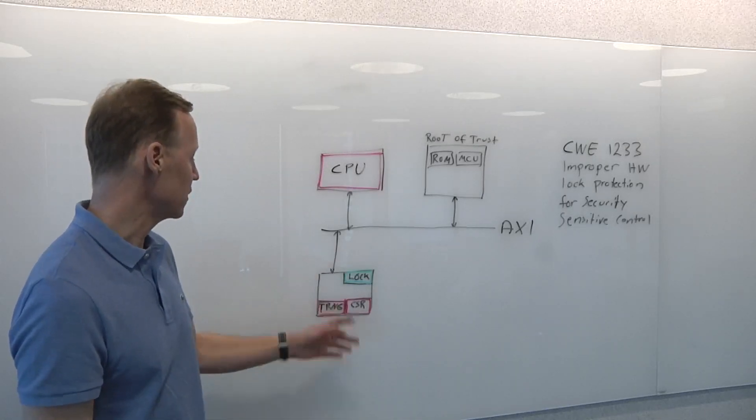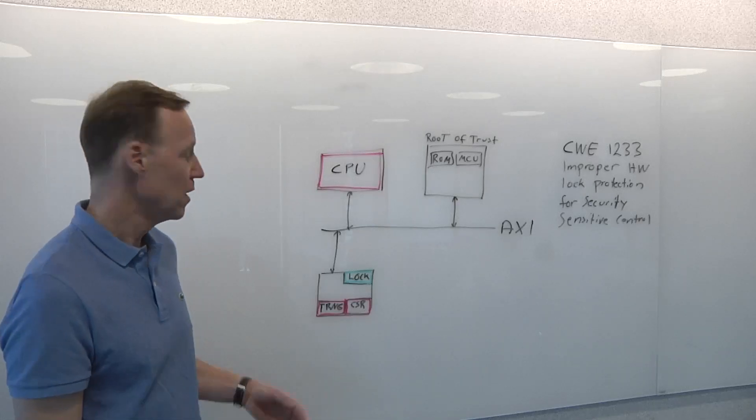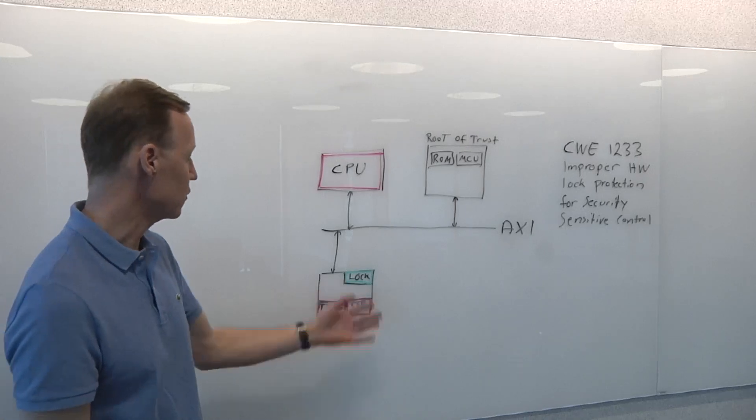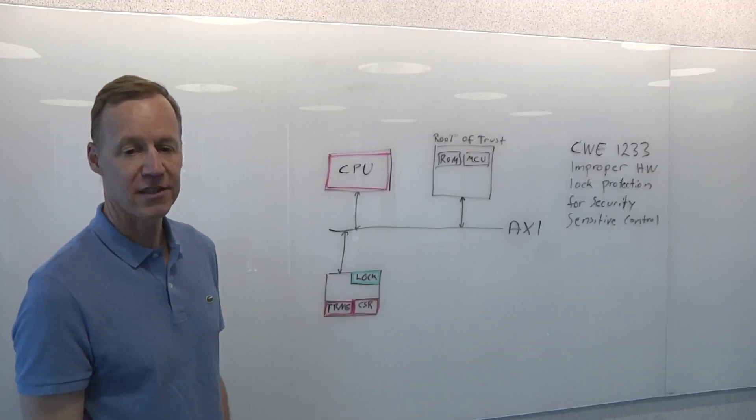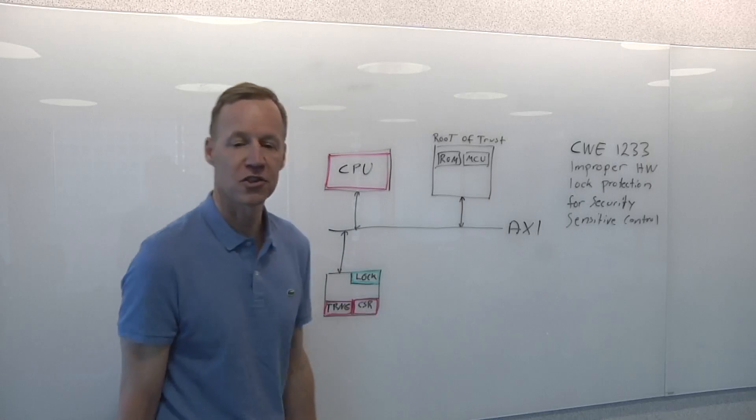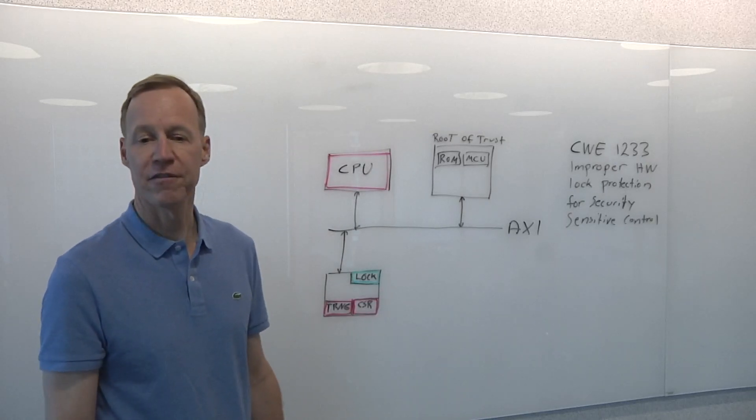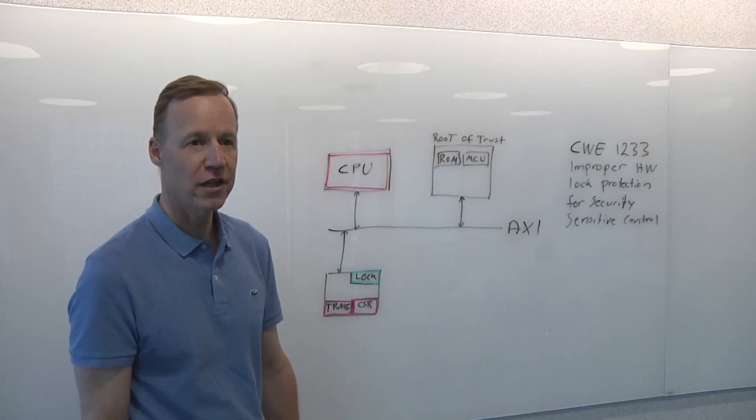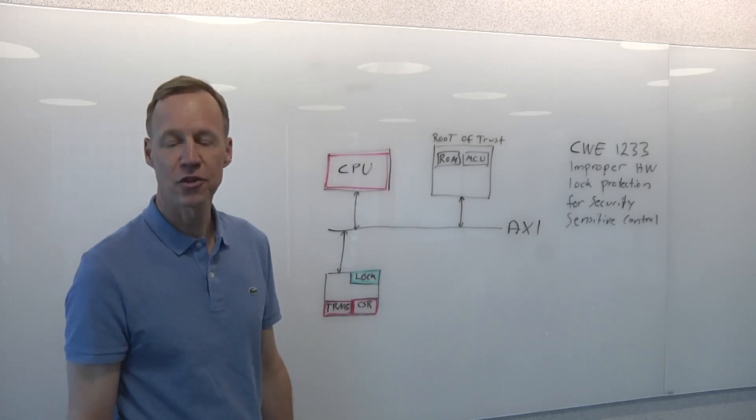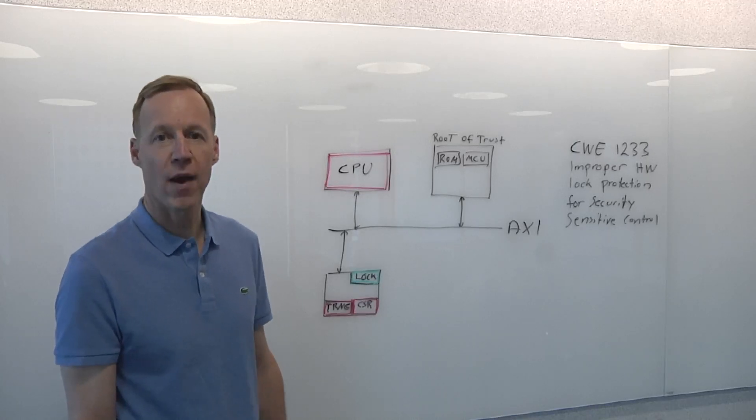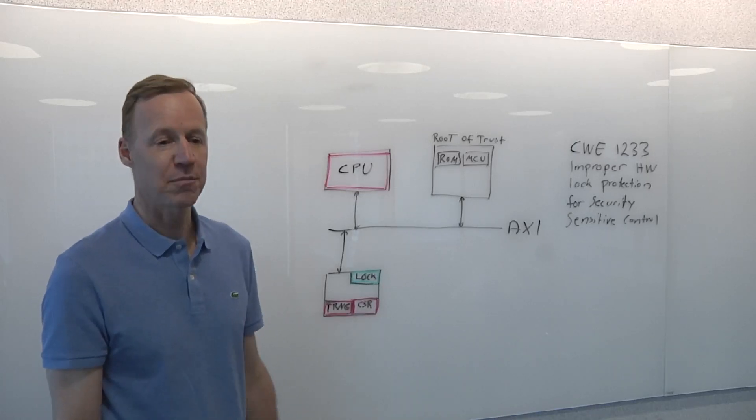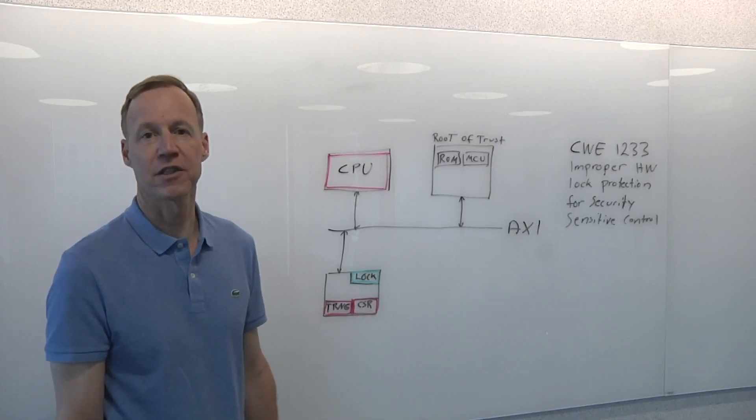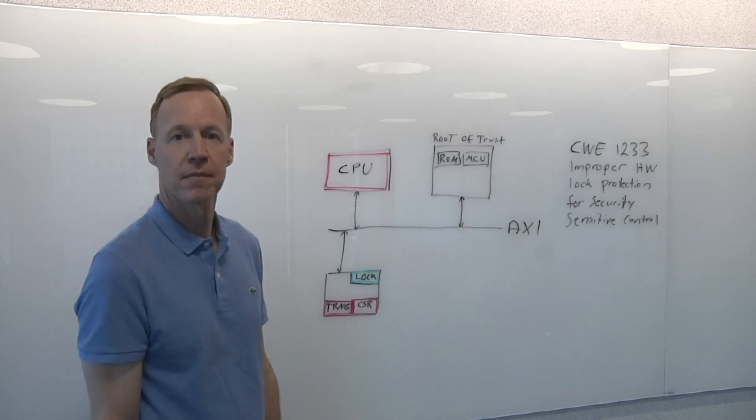So in this case, we can look at, for example, there is a true random number generator, and there are control and status registers. So we're going to look at the control and status registers because they are assets, because if somebody could change them, it's going to change the behavior of the system. Is that a common vector of attack? Yes, changing registers or changing memory content is an effective way of doing an attack, because you could remove protections, or you could insert your own data, or you could effectively shut down the chip.